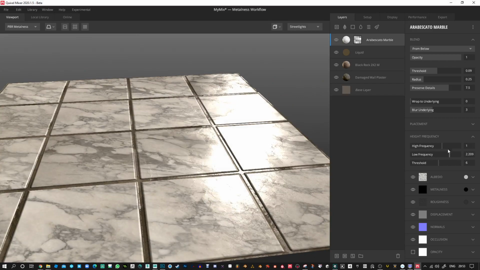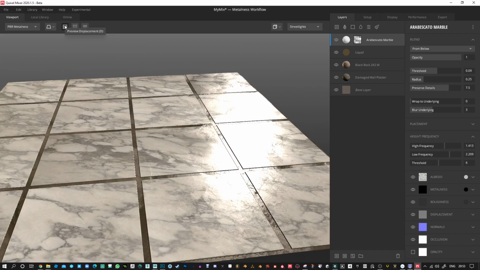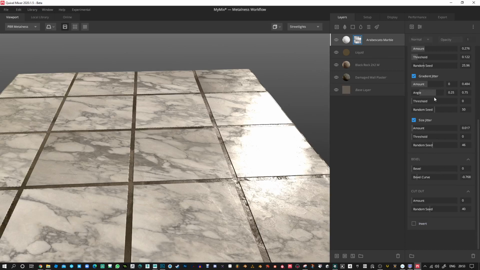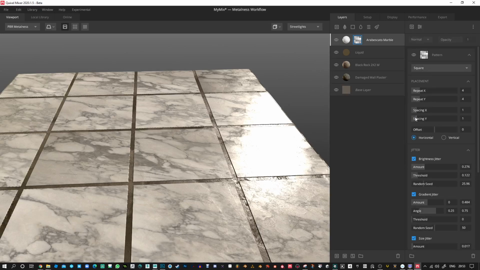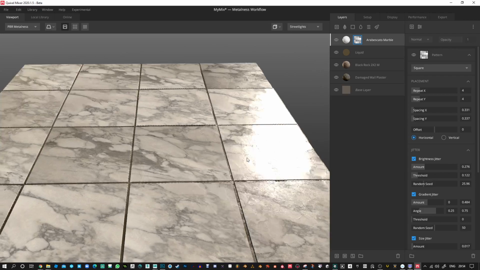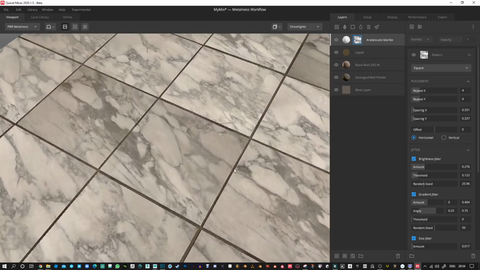You can see there's a slight change. Now you'll really see this if you put the displacement on. I'm going to go back to the mask and I can change the spacing so that it's a lot smaller. That's a bit more like it.